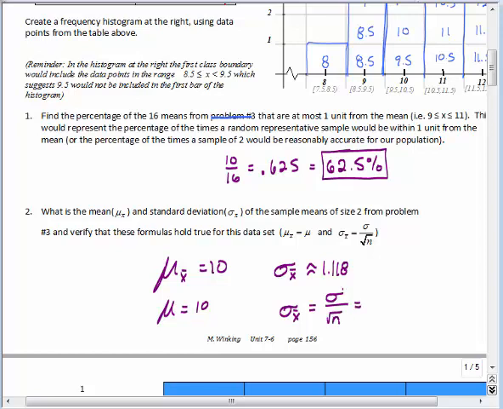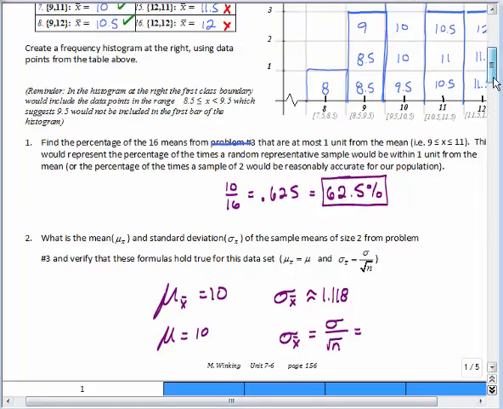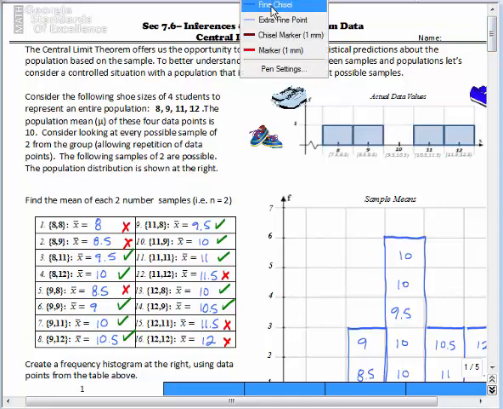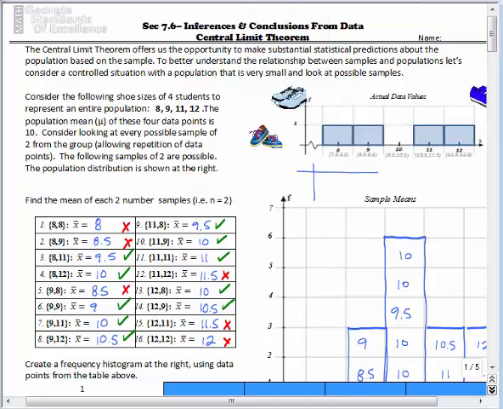Well, we never calculated the standard deviation, so let's go do that really quick. I think it's small enough we can do this one by hand even. You go back up to the top and calculate the standard deviation of the population. Let's see if we can review how to do this by hand. If you remember, basically it takes a couple of columns. So we start out with the data, which is usually x, and we have 8, 9, 11, and 12. And then we want the mean, which actually I should write as mu in this case, and which is 10. We already know the population mean is 10, and then we find the deviation, which is basically x minus mu.